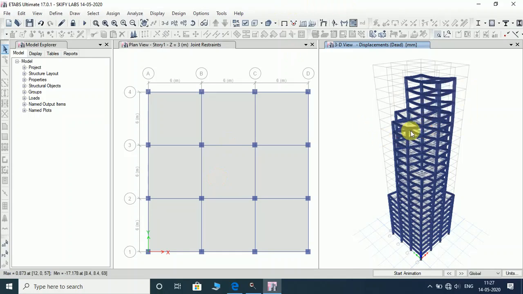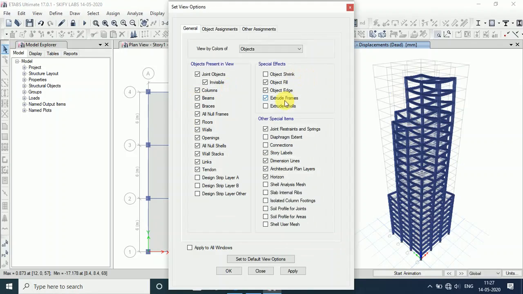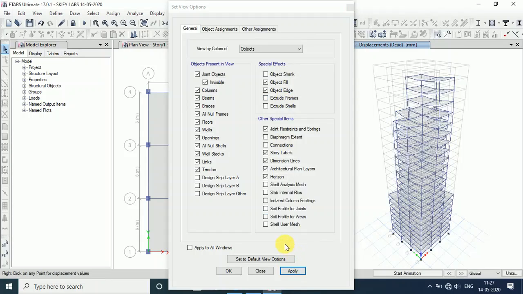Just you can see the values, or you can just remove that extruded view because it takes more time.